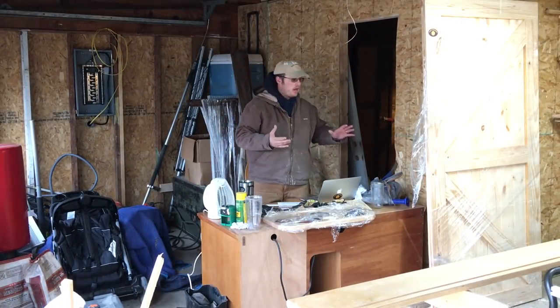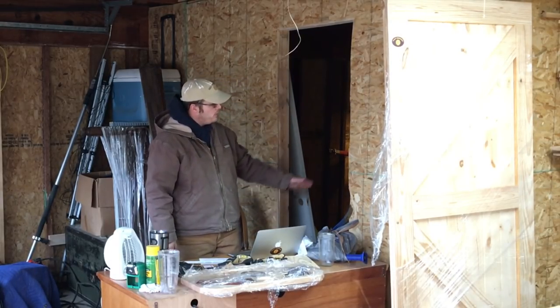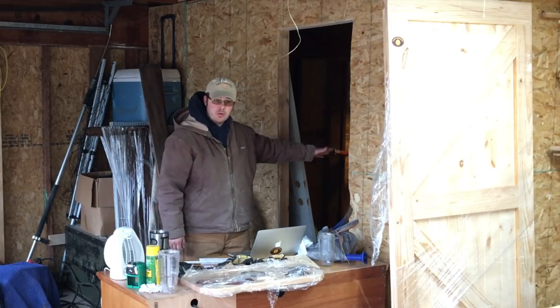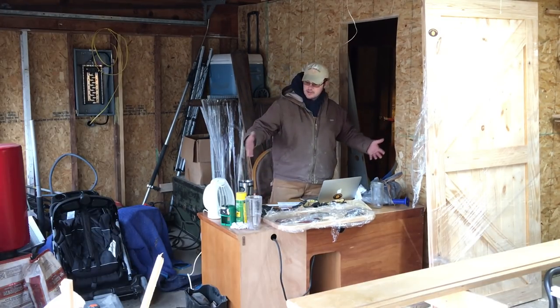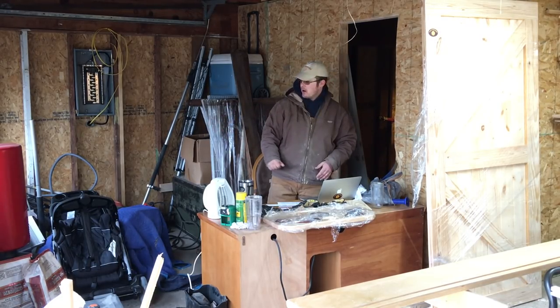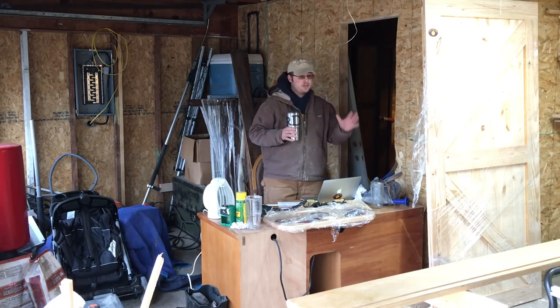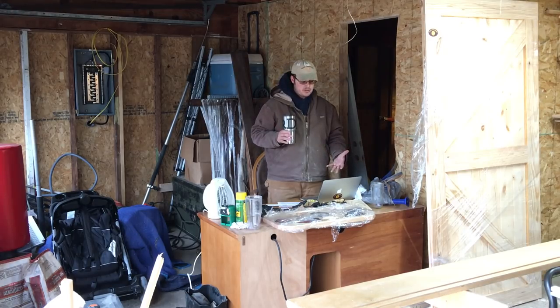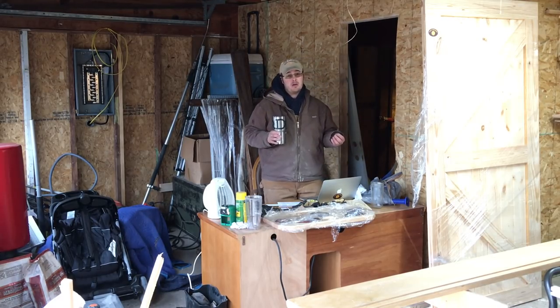So this is my office area. From the last tour video I did, I think in October, this whole wall wasn't here. This is actually getting turned into a craft room for my wife. This is just a small little pass-through door that's going to be here when we need it. The main exit is going to be a big 36-inch door outside. This area is going to be my office space — it's about 100 square feet, about 10 by 10. Right now it's storing all my lawn equipment, leftover Christmas stuff, furniture that doesn't have a place yet. I want to have a rolling office. I'm thinking about actually ordering Paul Aker's lean desk, or I'll probably end up building my own and putting my own spin on it.